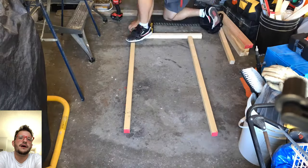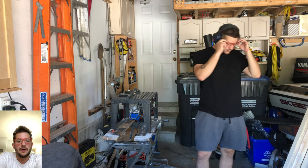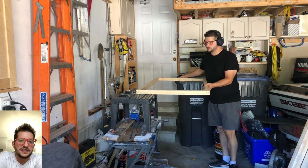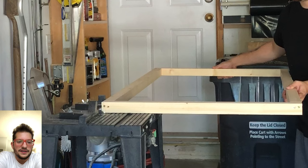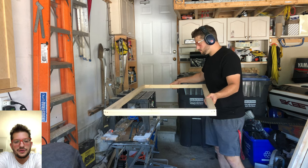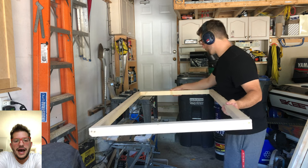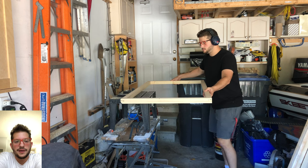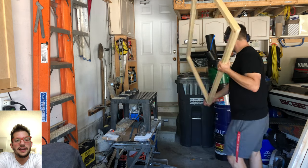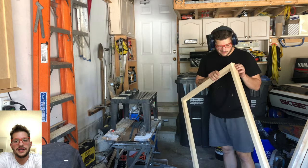I'm going to go ahead and get all of these panel frames assembled before I clean up and get the router table all ready. So here we're starting up the router — this is a one and a quarter inch, 45 degree chamfer bit. You'll see the profile this leaves on the frame. It gives us that nice 45 degree beveled edge on our frames, which looks really nice once we upholster in the fabric. The first pass gets rid of most of the meat of the wood and then the second pass makes sure that the whole face is uniform. I do two passes on every side and I'll get the two longer lengths done first then the two shorter sides, for all of the frames before moving on to the next step, which is sanding.